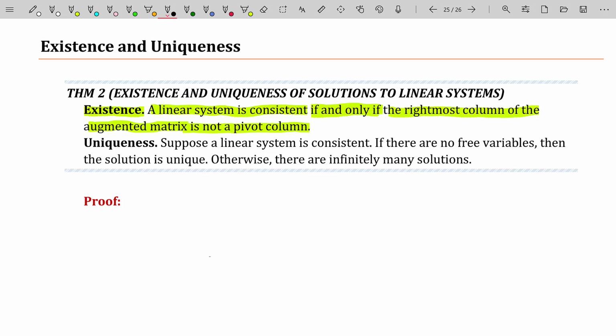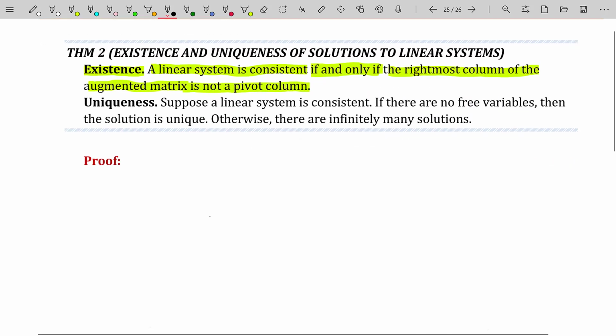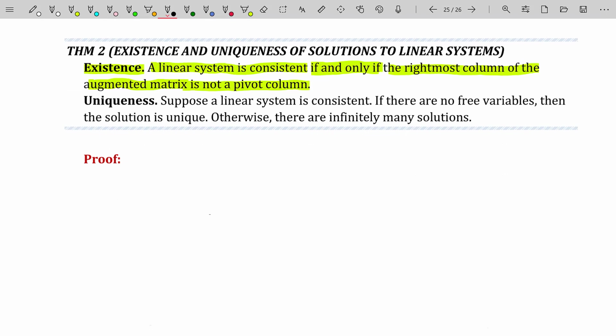What I'm going to do in this video, just to finish it out, is only prove the existence part, just because I think it's important to see that. And the way I'm going to prove this is by contradiction. I think proofs by contradiction are a blast. They're really fun to do, and it's great to see. So I'm going to walk you through the proof by contradiction of the existence part.